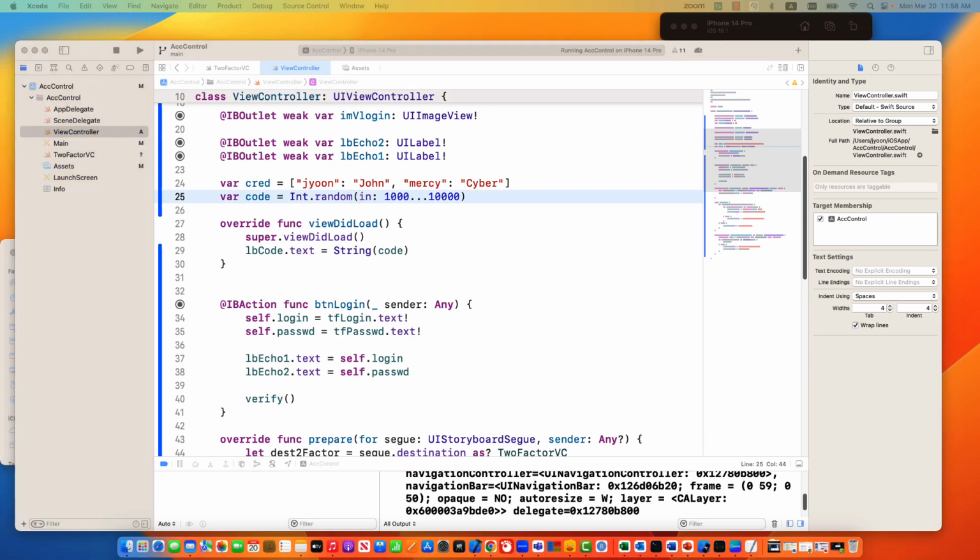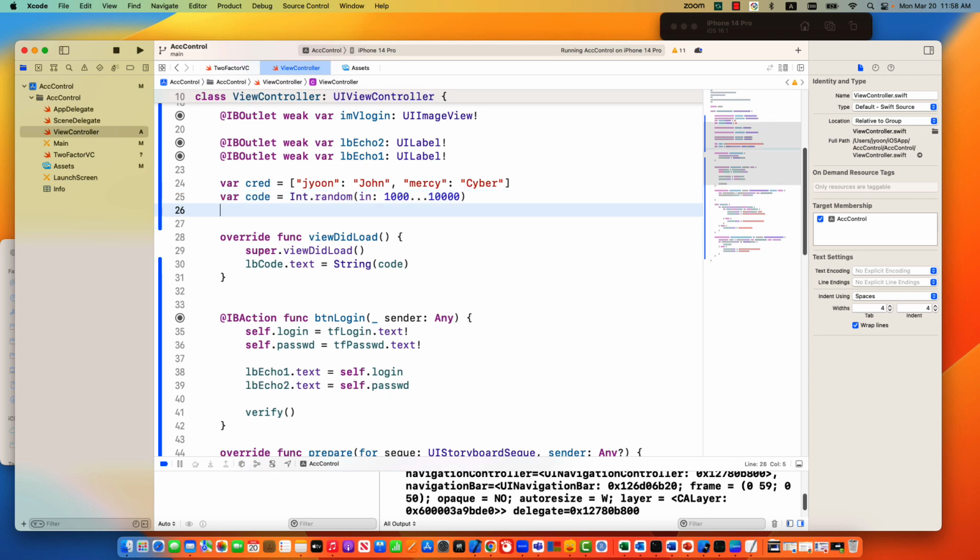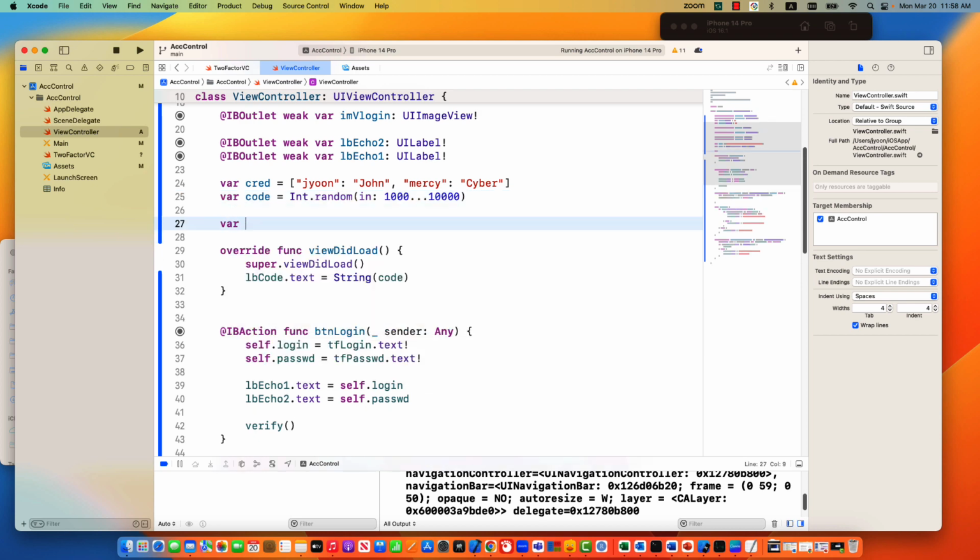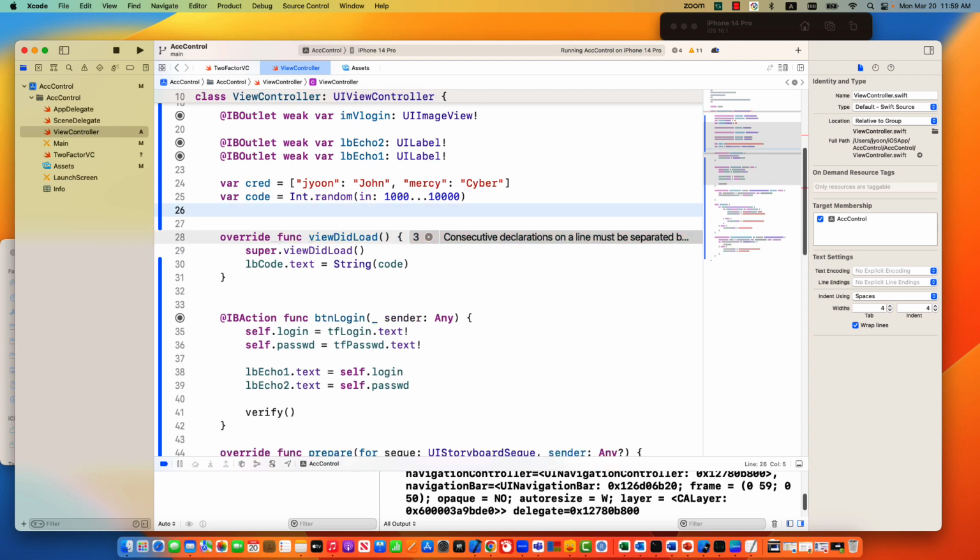and then I need to first declare the variable, another variable for images. So images, that is users images. We don't need to do this.